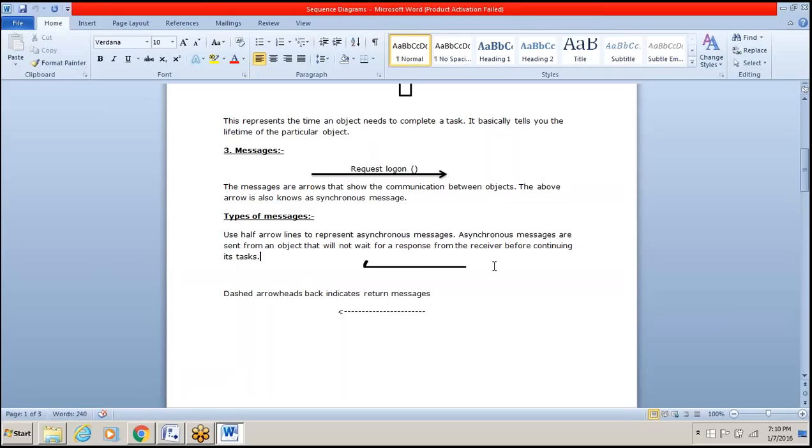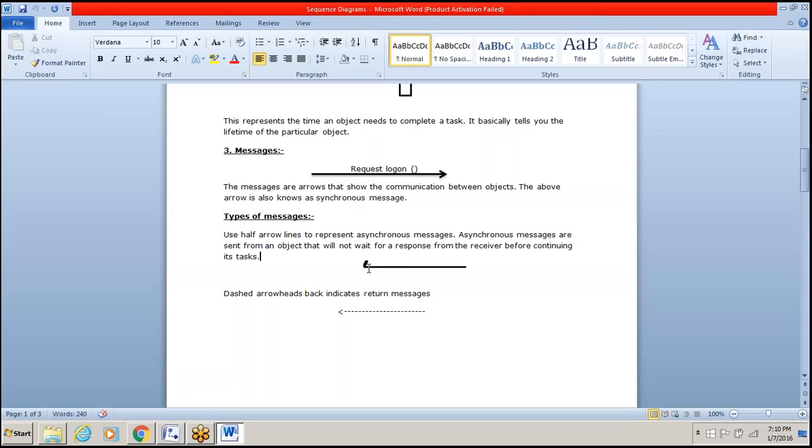Asynchronous message means it is represented by this half arrow. Let's say there are two objects, 1 and 2. When the first object interacts with the second object, say it's requesting something, the second object would normally give a response back to the sender.